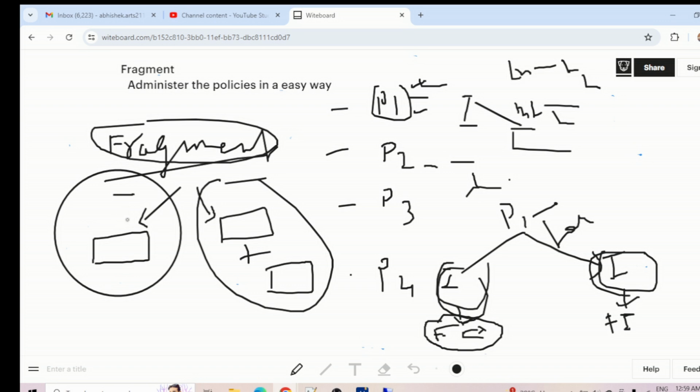Now for an example, if in future anything needs to be modified, like a requirement comes that for the external part you just need to make some addition, you are not supposed to touch the policy. Your policy is fine, you just need to come to the fragment, go to the external section and update there. That's all. So in this case your policy is very safe, you are not touching that. Your policy is very easy to administer.